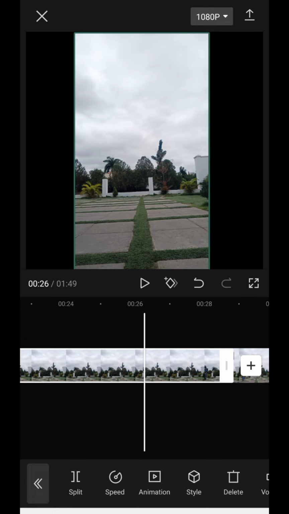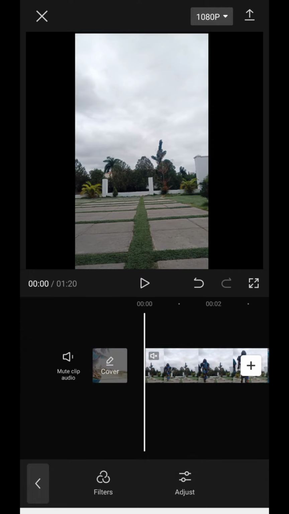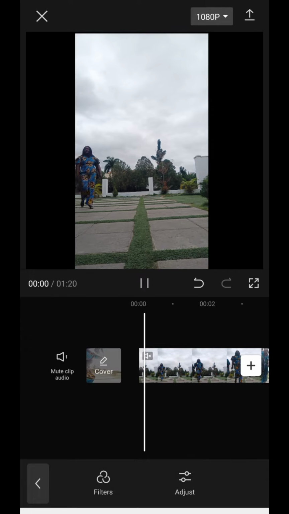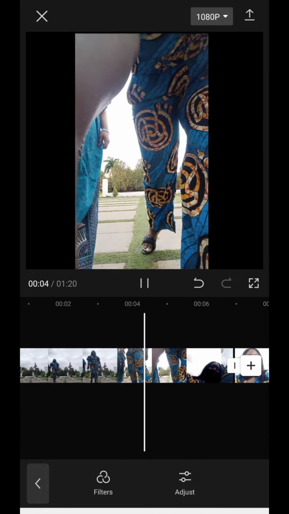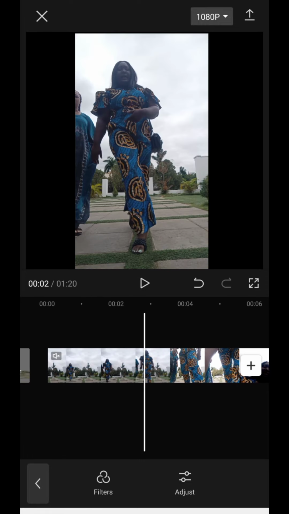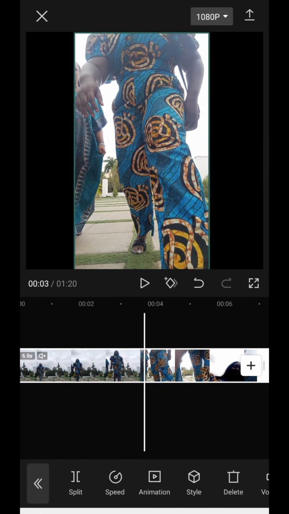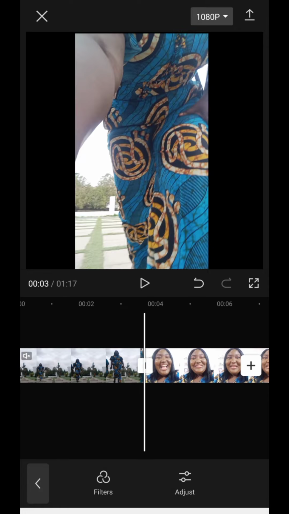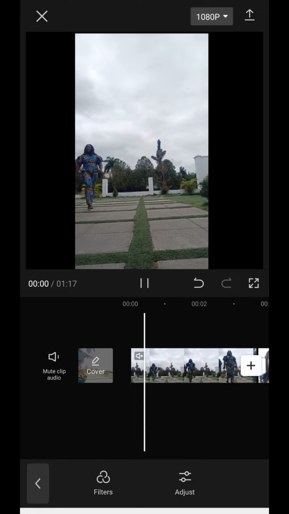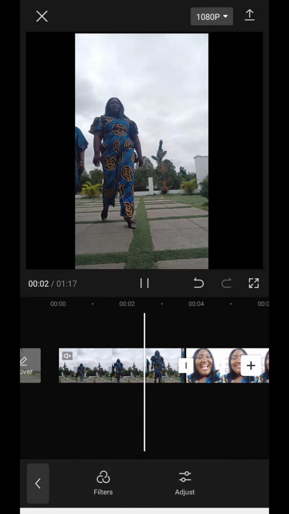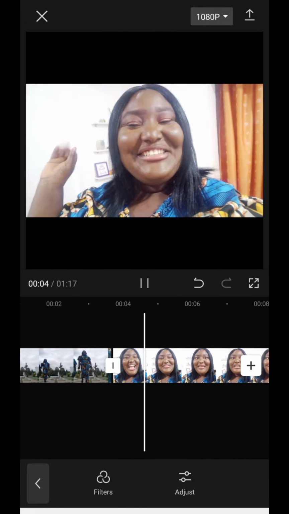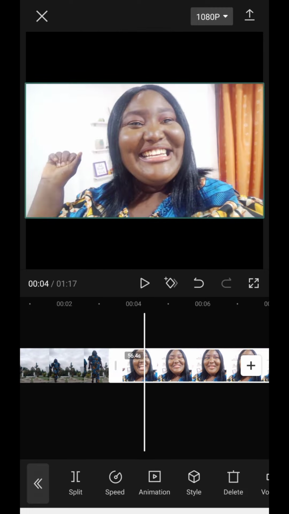We're going to delete this first half because we don't need it. You also see this part where I'm picking up the camera. I don't want you to see it, so I'm going to do the same thing: put on split and take it out. So you see, this is what you are going to see. Okay, so that's for splitting a video.